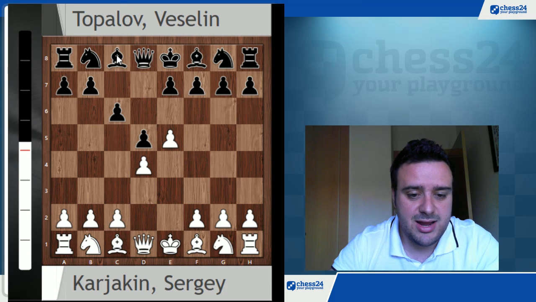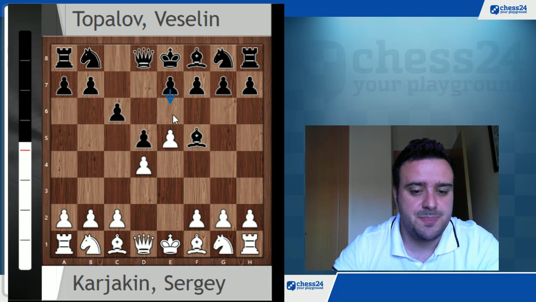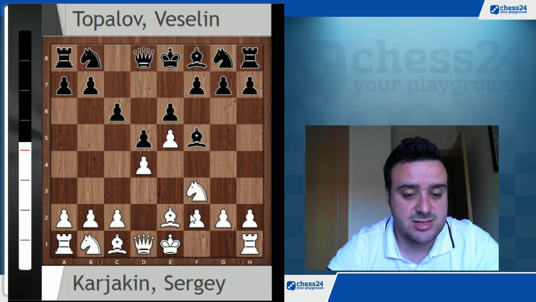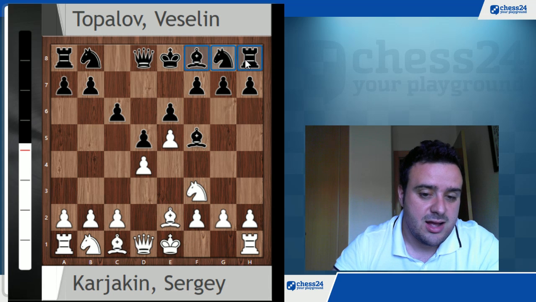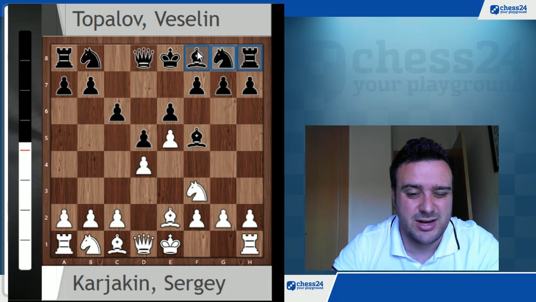So one of the main lines is bishop f5 here, in order to put this bishop out of the pawn chain. And normally this follows with knight f3, e6, and bishop e2, where white enjoys a nice space advantage, and black still has to solve the problem of the development on the king side, because there are not so many squares for the knight and the bishop.